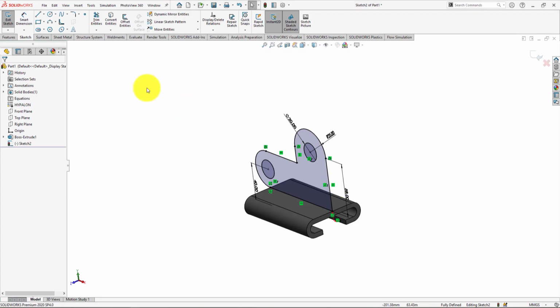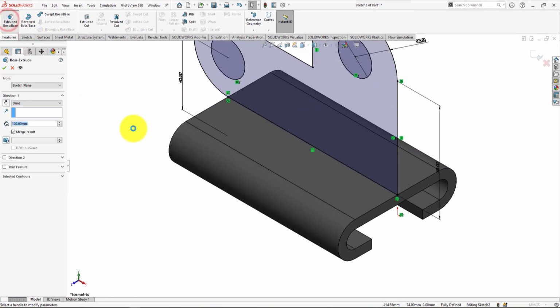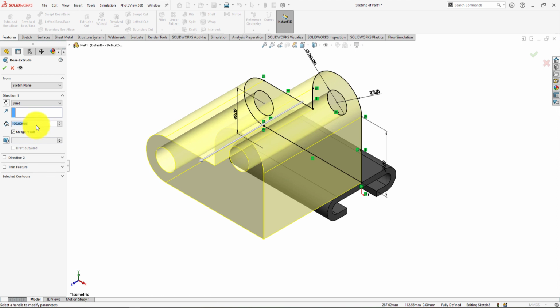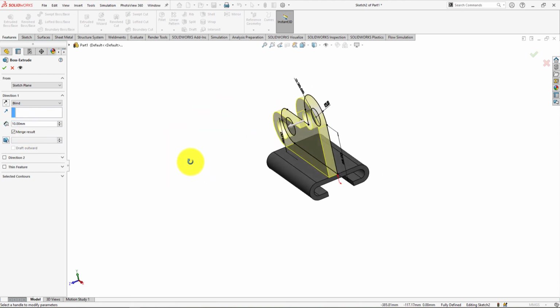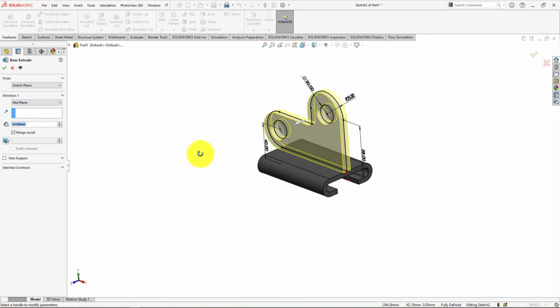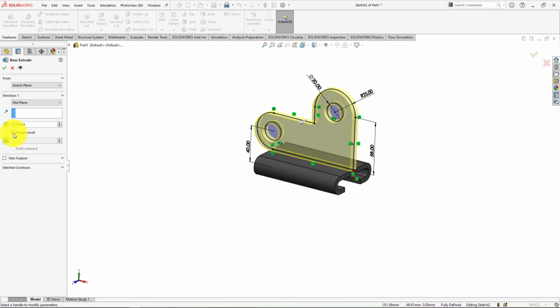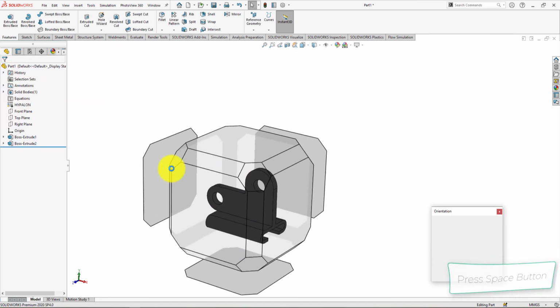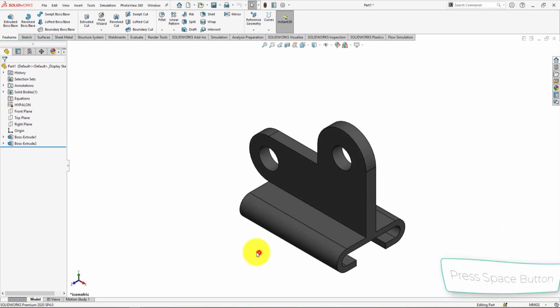Width is 10 millimeters. Now go to the Features menu and choose Extrude command. Choose midplane. Press OK. Press space button of your keyboard and select isometric view.